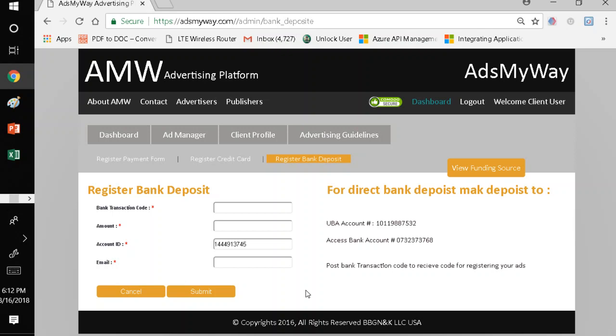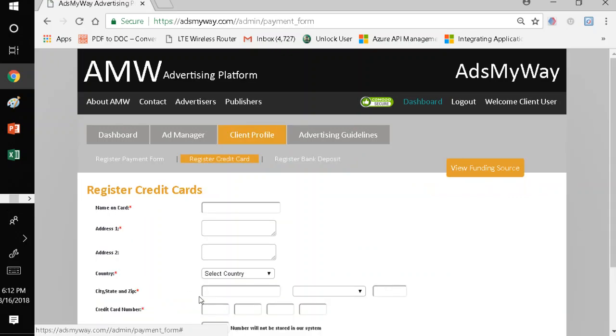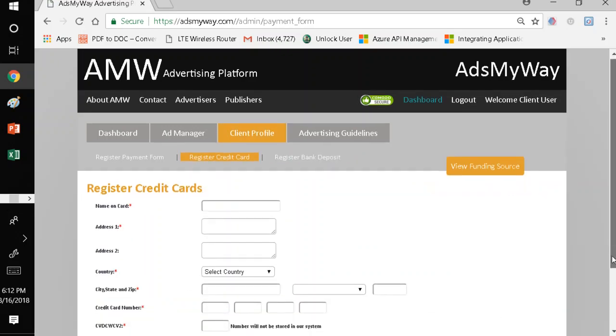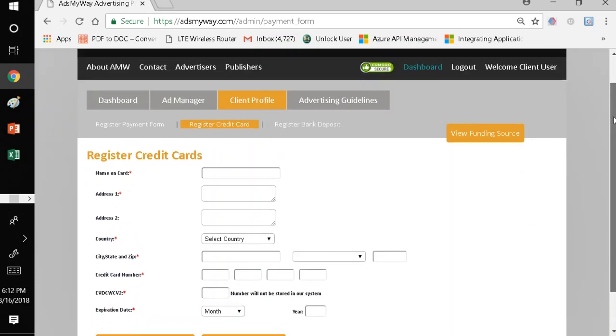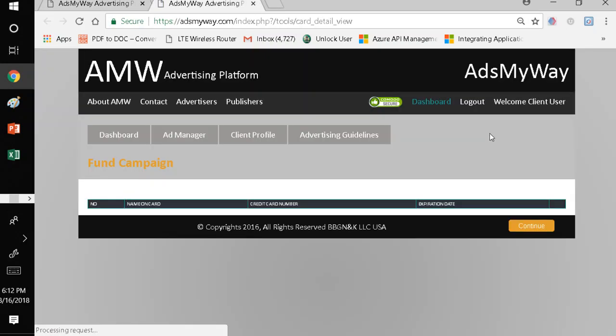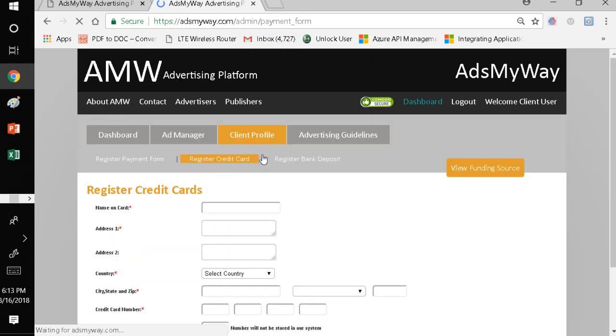and it will pull up the amount and your charges. Otherwise, the next option for you is to go in here, register the credit card you want to use to pay for your campaign, and voila, you will be completed. If you already have a funding source registered in the system, you just click here and it will show you those funding sources. But in this case, there are no other funding sources. If you do, you will simply select which funding card you want to use and it will be used to process your campaign. And basically, that's it. Once you do that, your campaign is ready. You are good to go.